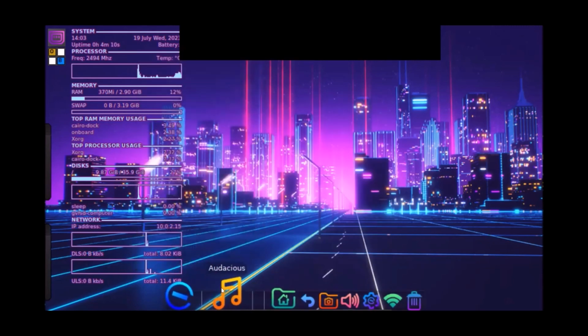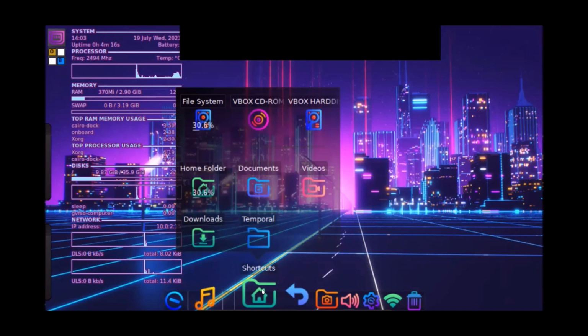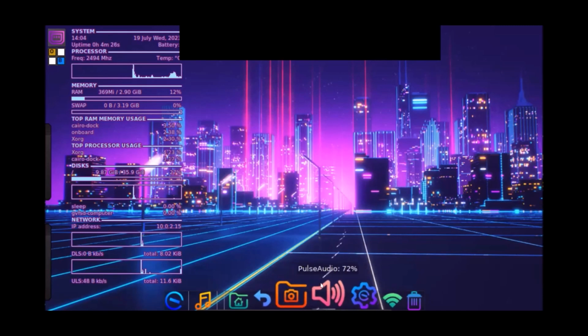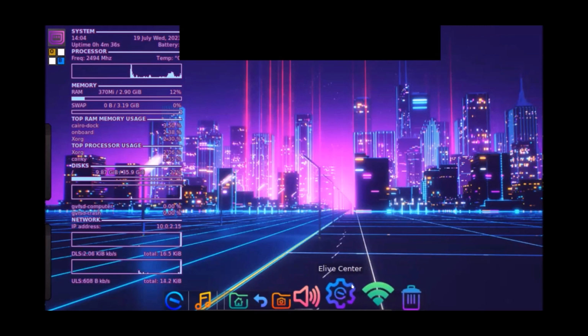Interesting on this, it comes with the Audacious already on the chat box. You have a shortcut folder that sends you to all of your locations that you want. Your clipboard history, Stack, which is a photo program, your Pulse Audio. This is the eLive Center, and then there's your Wi-Fi and your trash.